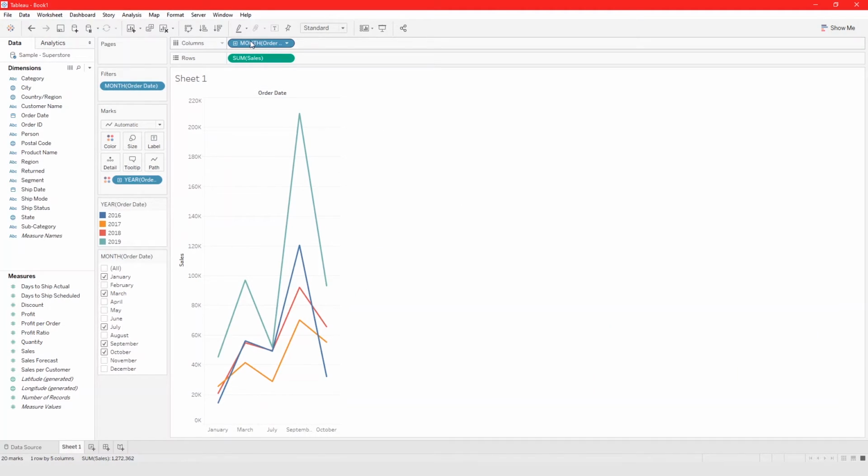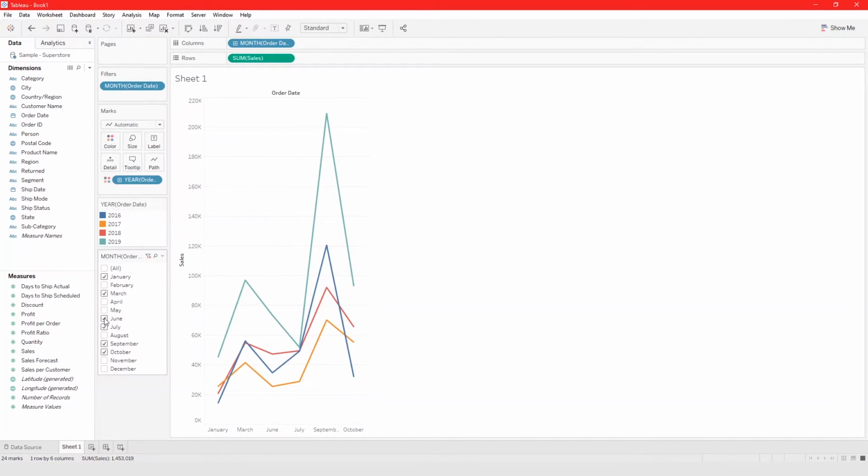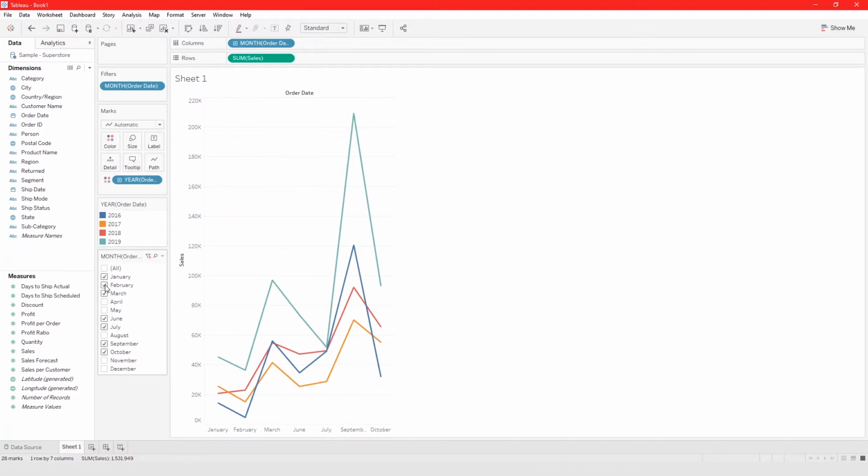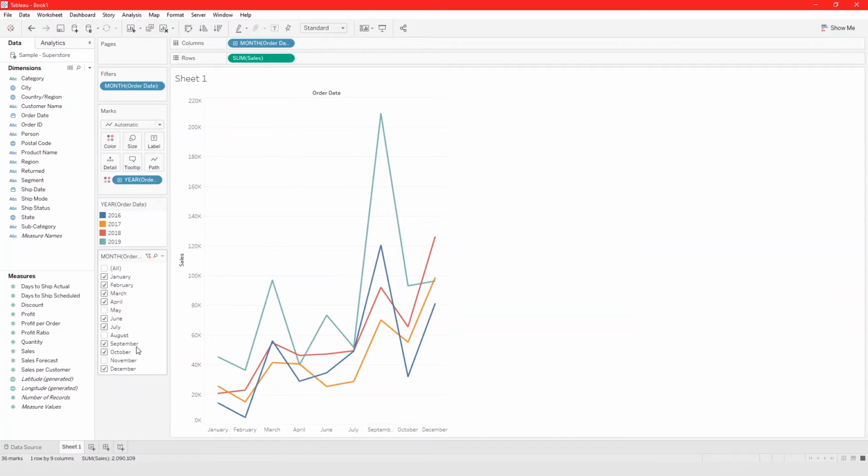So we could just use month as the columns, discrete, and then we could use year as the rows, and then we can choose the month we want to view right here. And each year represents a different color on our color panel right here.